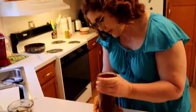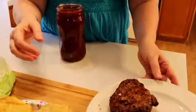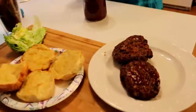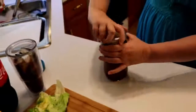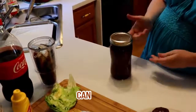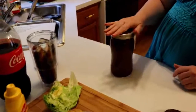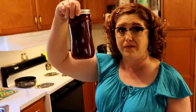We've already barbecued up some hamburgers on the grill. Chris loves barbecue hamburgers with onions, so we're having a delicious Angus beef hamburger with homemade barbecue sauce. Let's put the lid on this, let it cool down, and you'll be able to keep this in your refrigerator. If it's still hot it would probably even seal. Just let it cool down to room temperature, put it in the refrigerator — it doesn't matter if it's sealed or not — and this should keep very well, probably for at least six months.